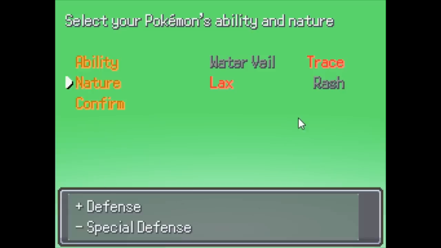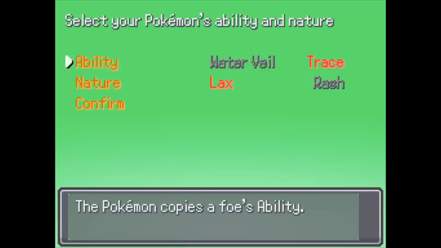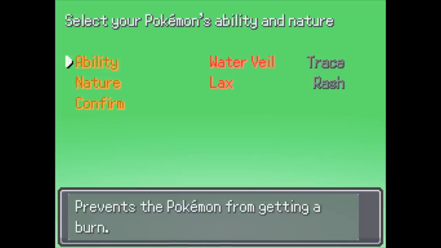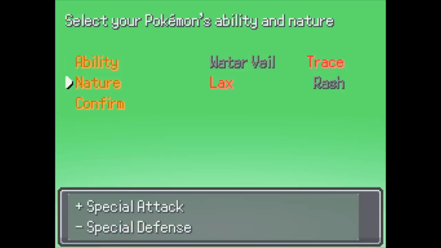Okay, cool. I'm going to keep this stupid Pokemon. It's so dumb. So I'm just going to say, yeah, sure, let's go for it. What do you think? Water Veil or Trace? What do you think is better? Prevents a Pokemon from getting a burn or copies a foe's ability. Trace is better. Okay, cool.